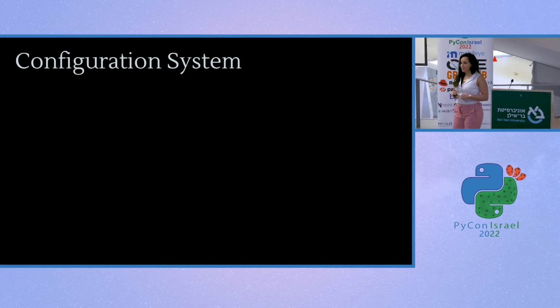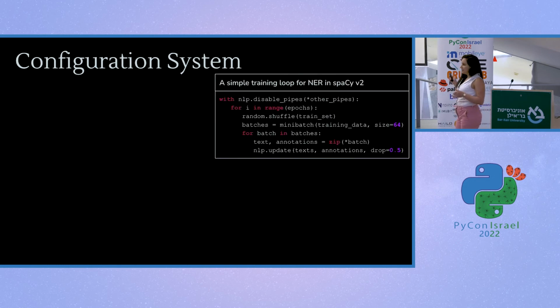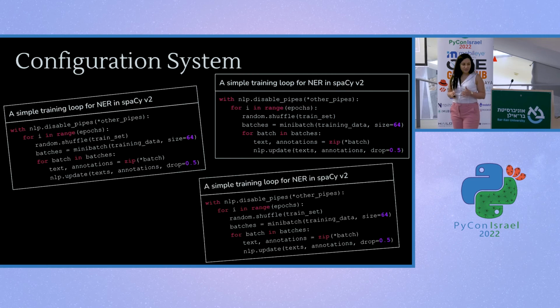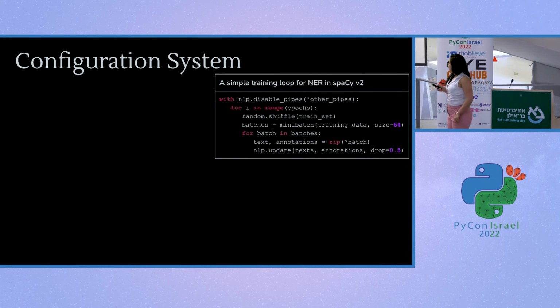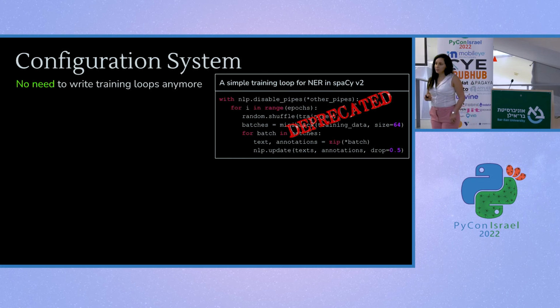And now for the second main element in spaCy that we are going to cover today. This is the configuration system. So up until now, if you wanted to train a spaCy model, you would be writing a training loop that looks something like that. So for each epoch, for each batch, and so on. And it works pretty well until you start to handle multiple NLP projects. And then you find yourself rewriting this code over and over again with some modifications. It becomes harder to track.